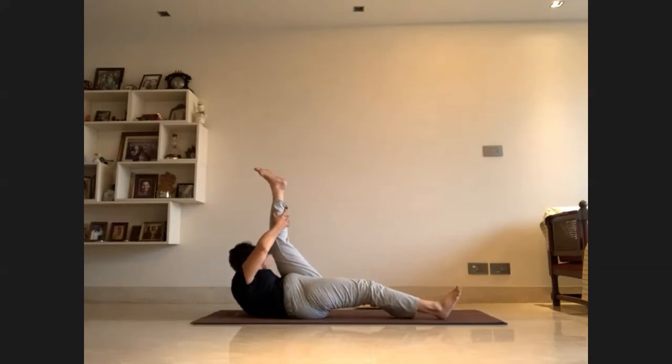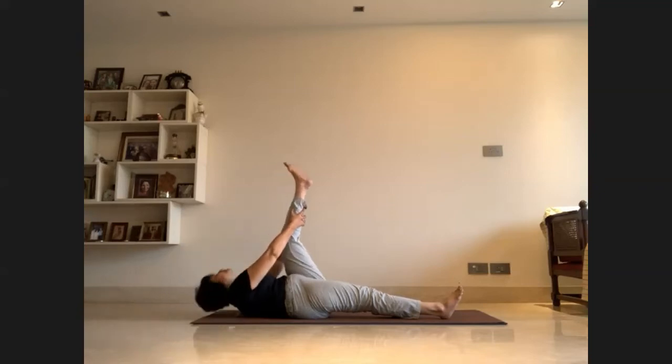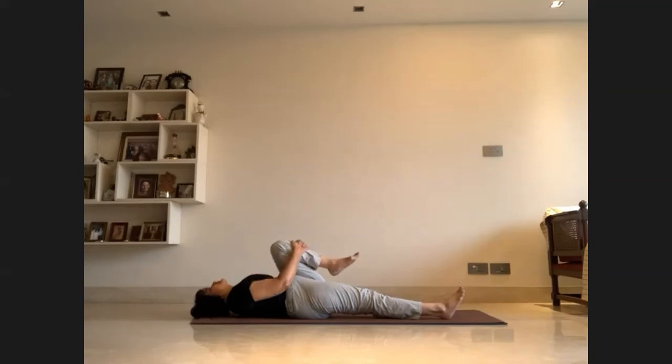Do not be more enthusiastic. Keep pushing the right thigh closer down to the mat. Keep both the knees straight, left knee straight. You can hold the left thigh if the knee bends. Slowly exhale, release the head down. Hug the knee to the chest, chin tucked in.